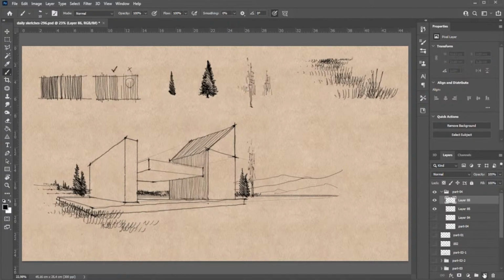Let's use a trick in Photoshop. I can draw this in another layer, another empty layer.